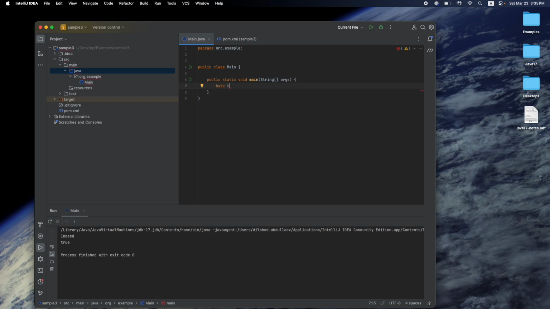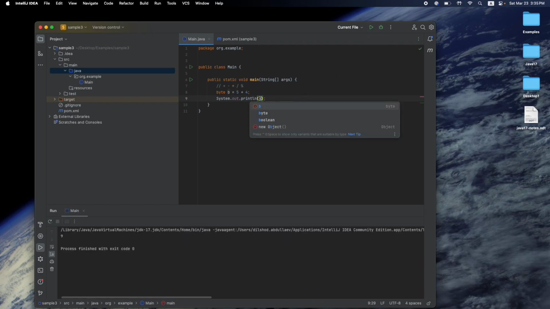Let's just create one variable and probably we want to mention which ones we want to take a look at. Plus, minus, multiplication, division, modulus are probably the most common ones. So obviously you can just give it a value, print it out, and check the result just like that. You can try yourself any of those.